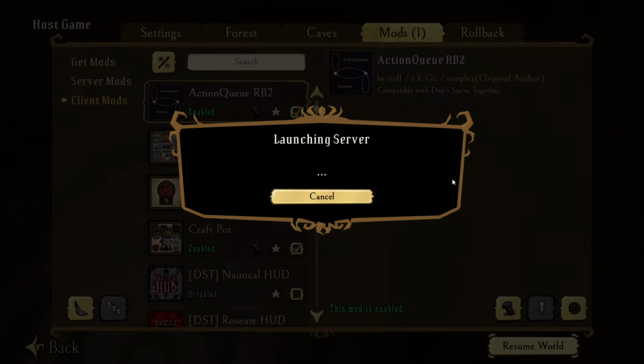The bonus about Action Q Reborn is it has been reworked a few times to make things a little bit easier and a little bit better. As time goes on, I'm assuming the mod is just going to adapt to how Don't Starve Together does, because I think there was Action Q Reborn 1 and 2. There might be a third one out now. I'm not even sure. But basically, what it does is it queues up actions. It's exactly what it sounds. So when we get into Don't Starve Together, I can show you how to use it. If you decide to get this mod, I would highly recommend it.